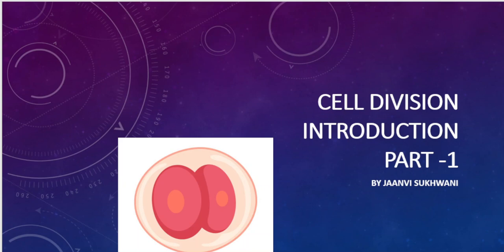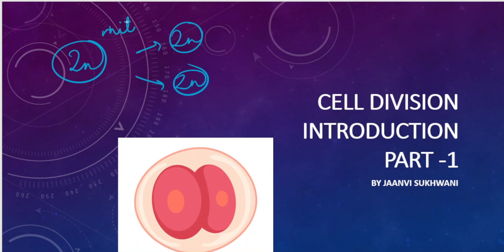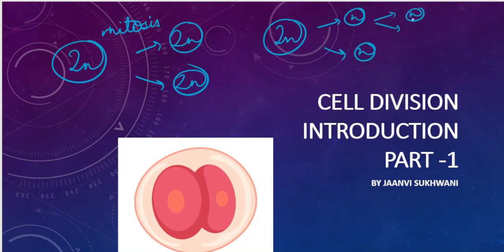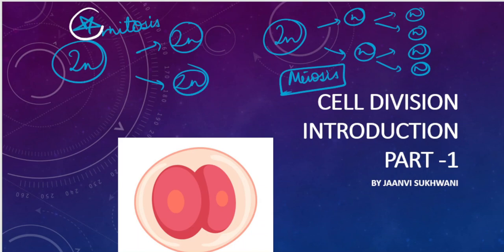Okay, people who are in 12th standard just need to know the basics, like if there is a diploid cell forming 2 diploid cells, then we will say this is mitosis. And if there is a diploid cell which forms 2 haploid cells, and again these haploid cells form 2 haploid cells, this way we say it is meiosis. This is what is required in the reproduction chapter. So for that, you can move till here. But if you want to understand meiosis and mitosis in depth, then do watch the upcoming lectures.